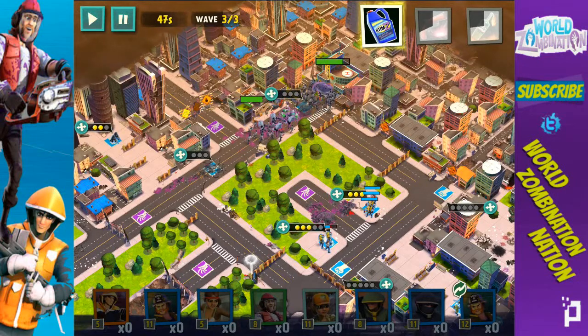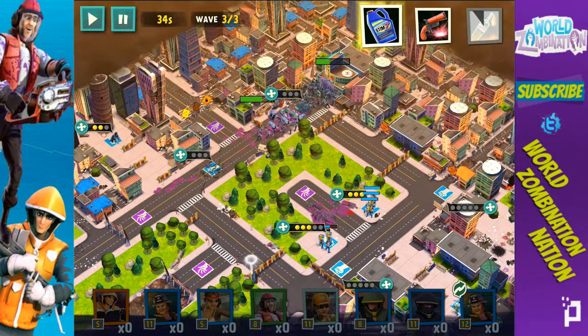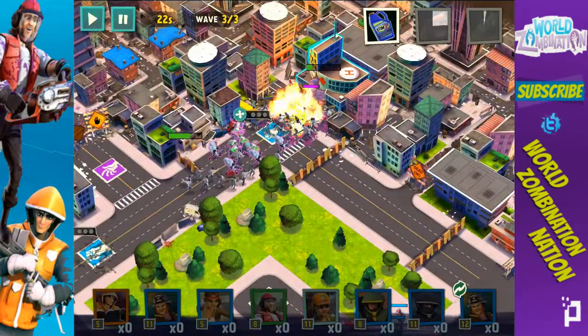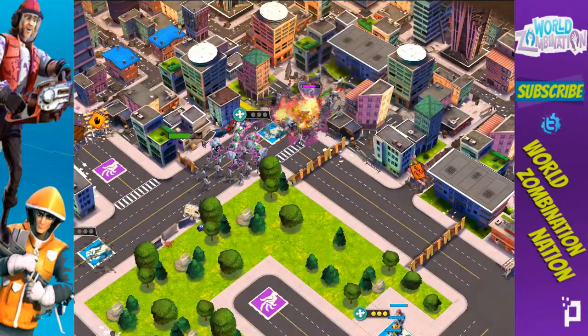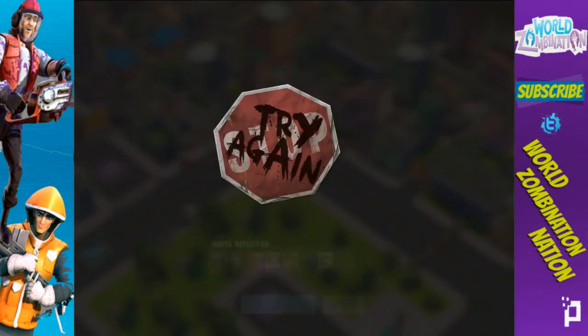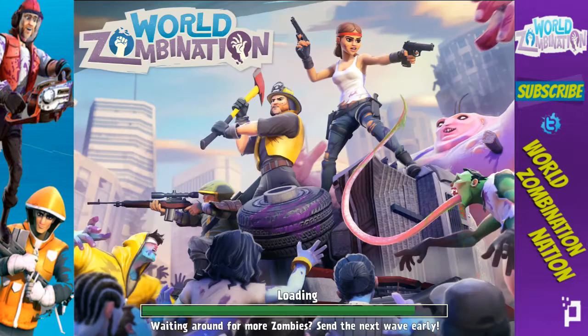50 seconds. The hospital's going down. She's a goner. No way she survives this. Unless the Molotov cocktail saves my life. Here we go. This could still be possible. Yet again. Nope, just kidding. I hoped, but wasn't able to pull it out.